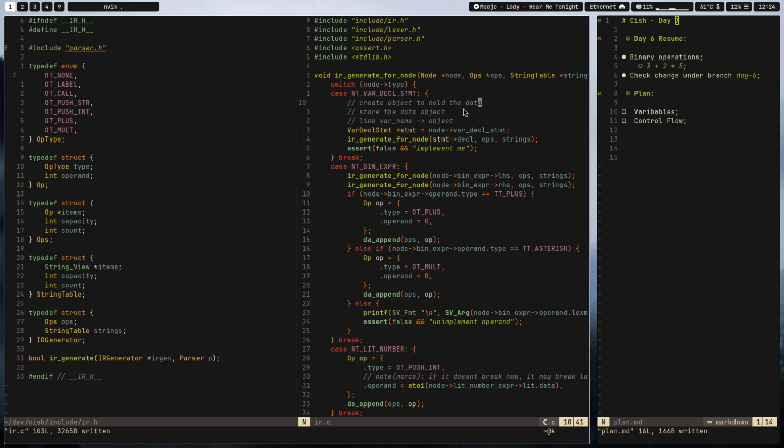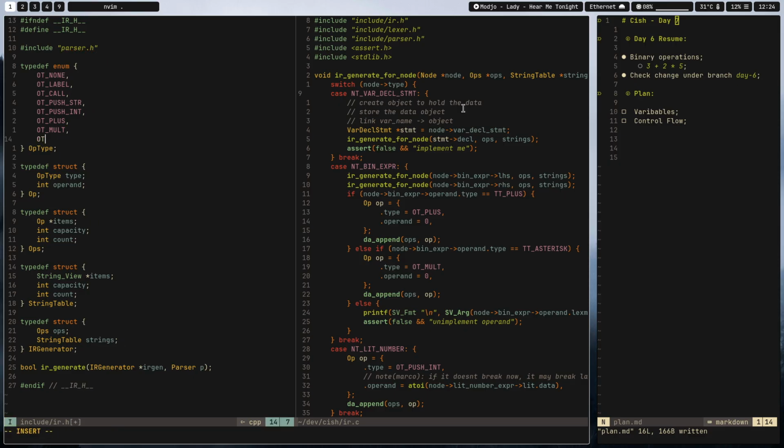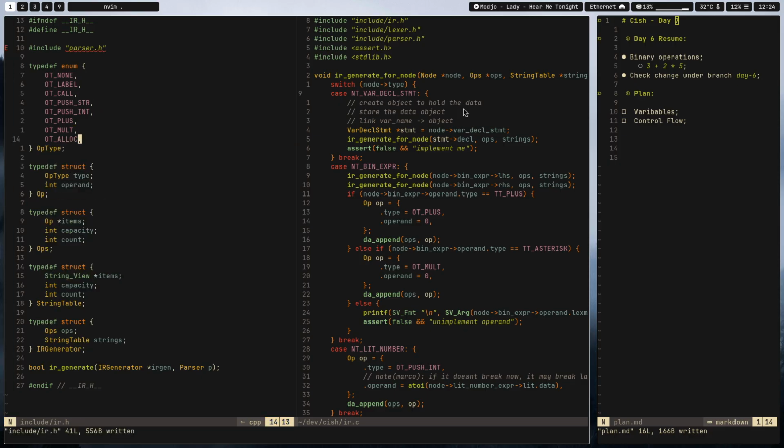So we create an object. To create an object, we need something like OT_alloc. This one will allocate something, an object. Then either in the VM or the assembly backend, we need to make sure that this allocates the size on the stack. Yes, so that we can store in that.